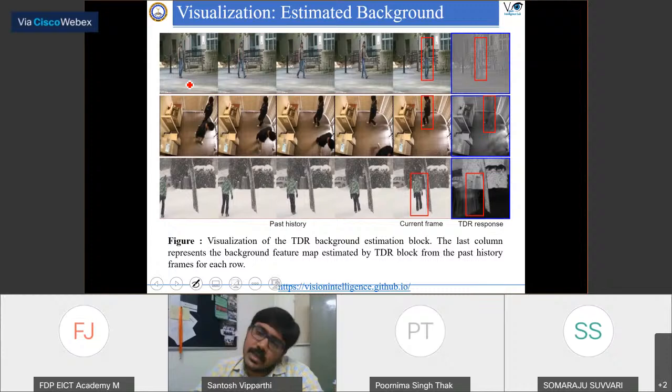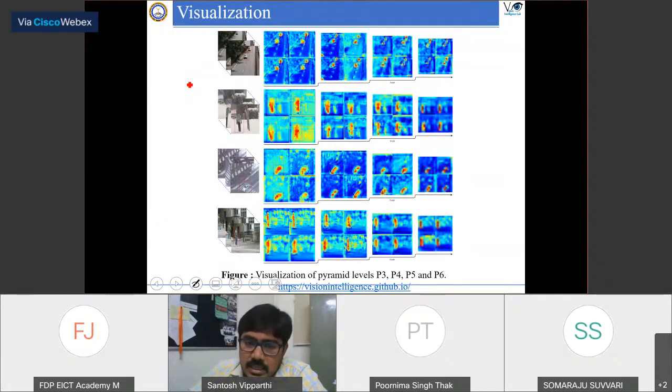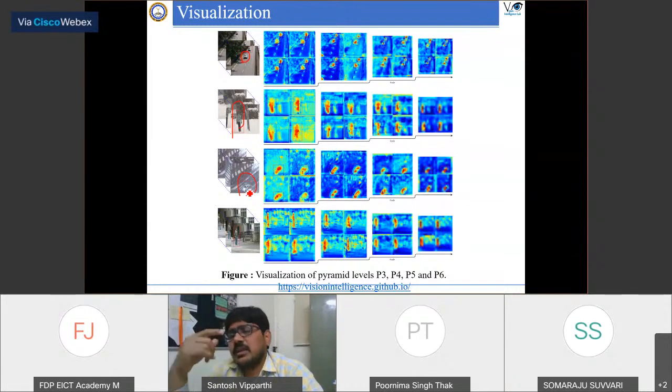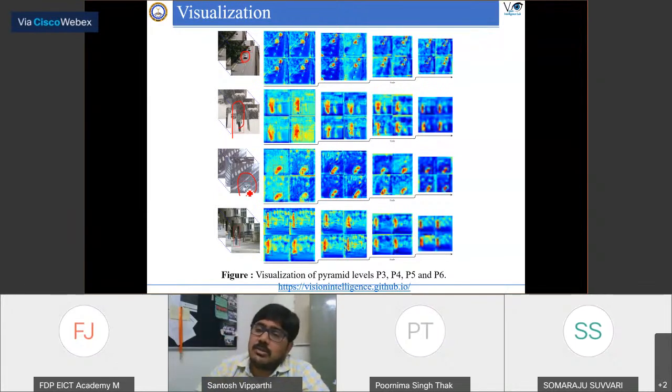And here you can see from these images that the background is estimated. The information is passed, and you can see it here in multiple scales. Some of the scales we have shown, 1, 2, 3, 4 scales, P3 to P6. You can see how the foreground information is held here. At each and every level, depending upon the sizes, the bounding box is very small, a little bigger, different sizes. So you have different bounding boxes, because different objects have different bounding boxes. How can you identify in which bounding box the object is located? To do this, the multi-pyramidal structure concept helps us. This is a proper visualization.